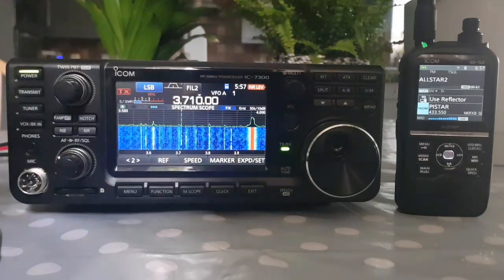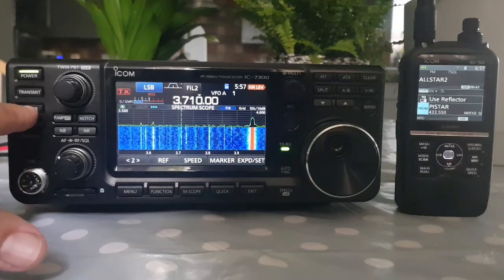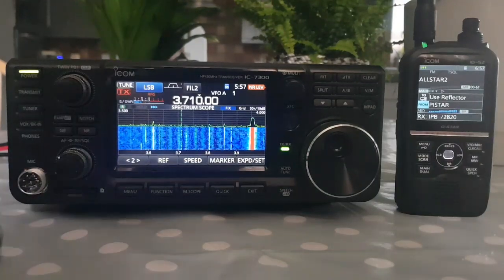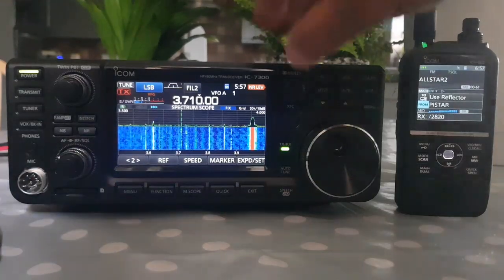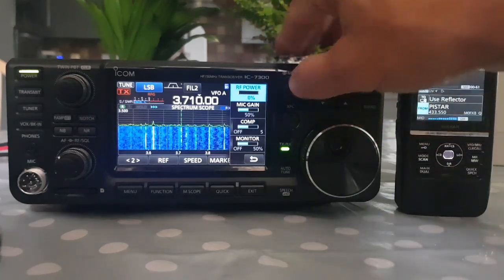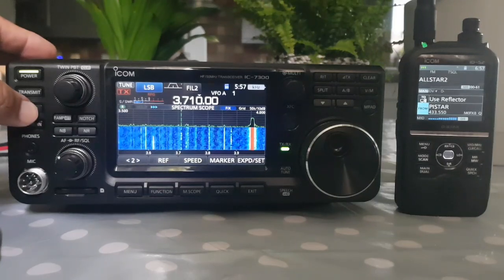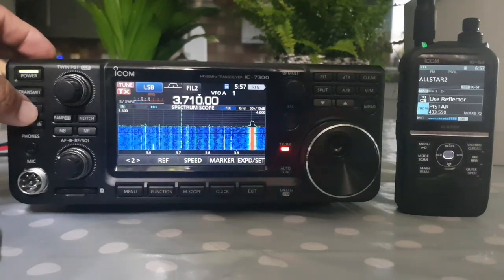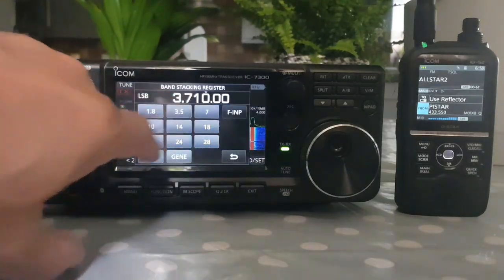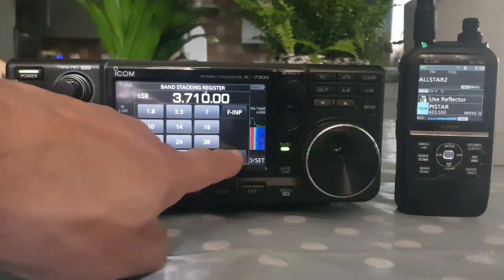And as you know, with the 7300, you've got a built-in tuner. We'll turn that on like so. We've got a G5RV connected. We'll turn the power down, right down like so. Tuner's on, and then let's hold tuner. And it tunes, and then you've got the bands. All these different bands, you can input the band HF to 6 meters.